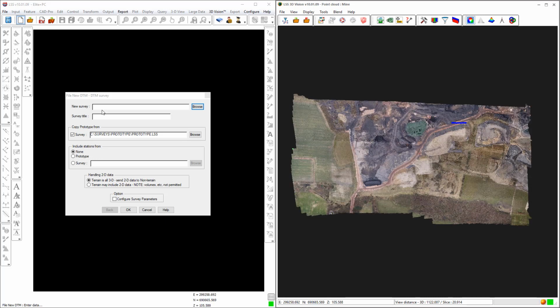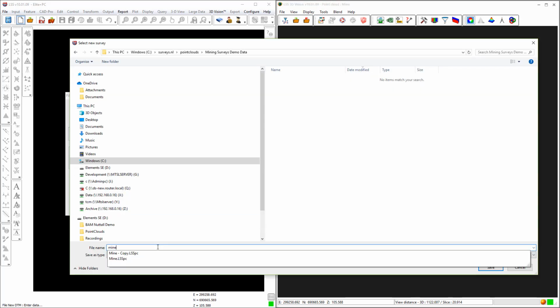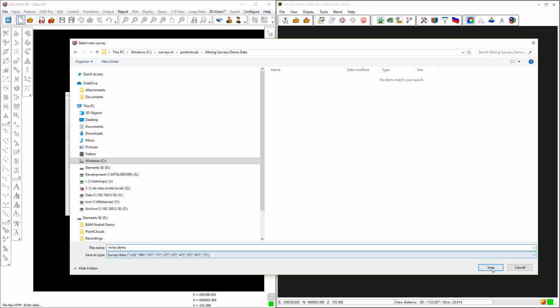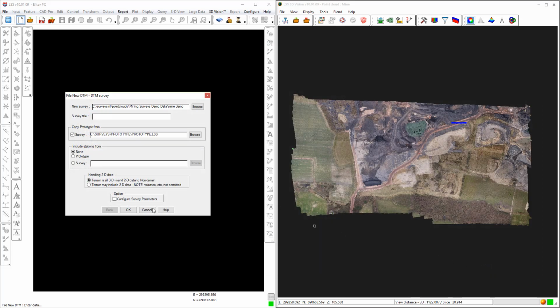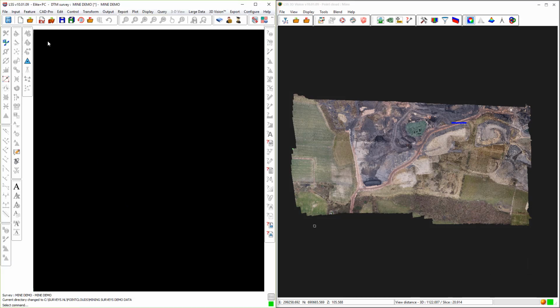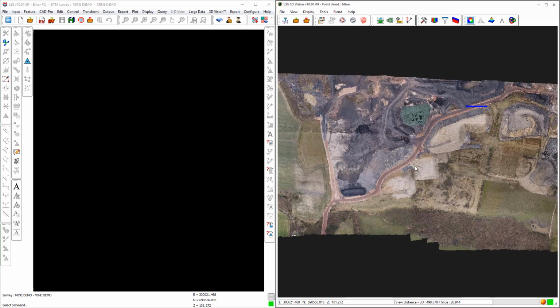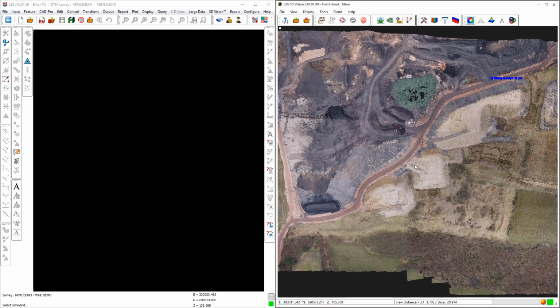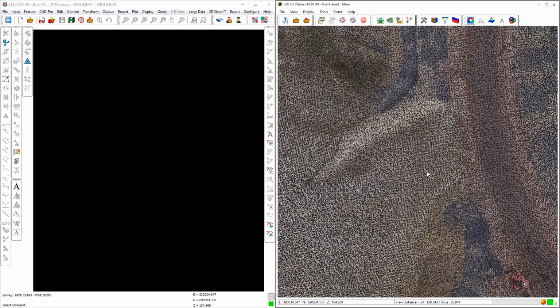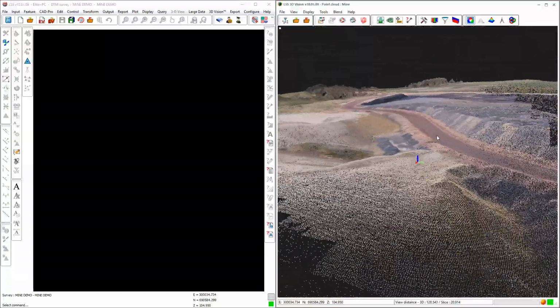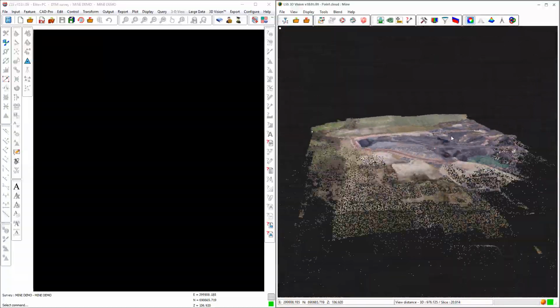We're opening up a model that's been provided to us by Mining Surveys UK Limited, and we're going to create an LSS survey. And the first task we're going to perform is to extract a digital terrain model from the point cloud data into LSS. We've created an empty LSS survey, and this is the data that we're going to import. It's a drone data set, quite a small data set in terms of the resolution of the data, but suitable for this sort of demonstration, and you can see there the 3D element of it.